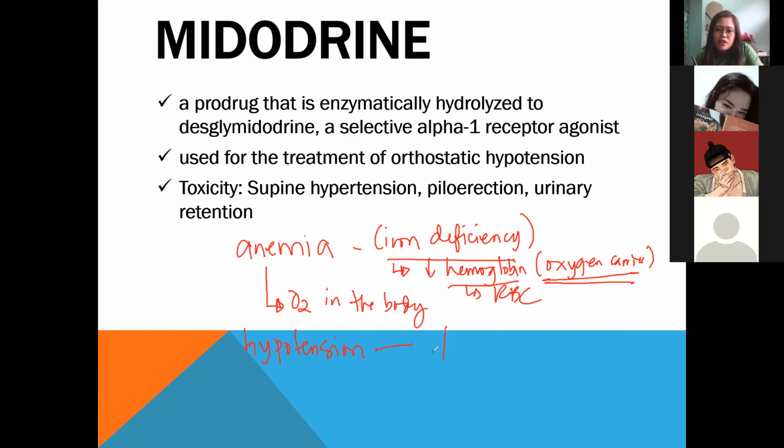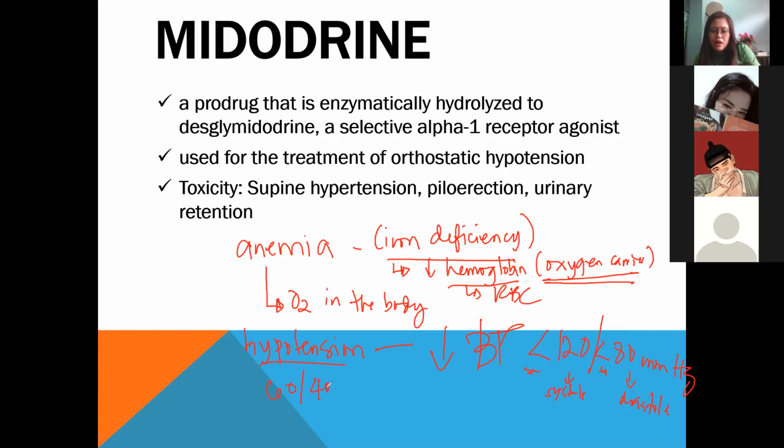Pag mingon kag hypotension, mao ni ang baba og BP. So ang BP, normal BP jud is less than 120, less than 80 millimeters of mercury. So take note of the less than, ha? Less than dapat 120 ang systole, this is the systole, and then less than 80 ang diastole. That's the normal BP. Pero pag ang hypotension, tagaan tamog case, example 60/40 na lang imuhang BP, that's the time hypotension na, hypotensive na ka.